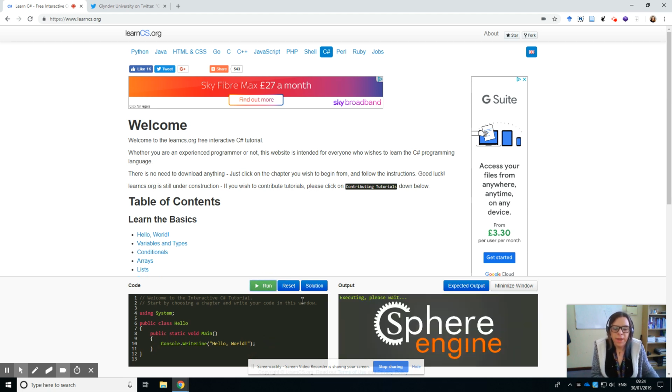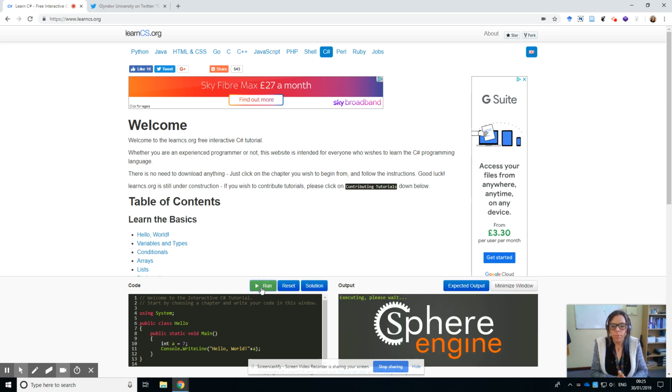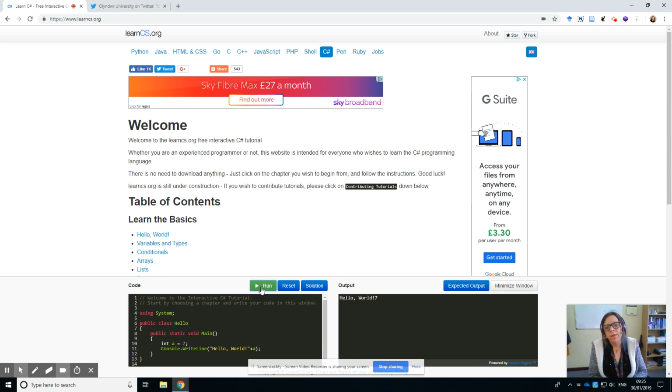So just as we had when we were doing C++, we can output different things. We can create different variables and use them within what we're doing. So let's say we've got an integer, a number. Say integer a is 7. Let's say we want to write that out. Well, we can say hello world, and then we can add on the end our a. And this is an easy way that we get our output, and we can output that integer.